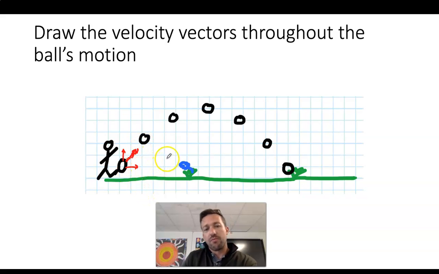Now remember, from the horizontal motion that we just did, nothing accelerates the ball horizontally except when this person kicks it. It doesn't accelerate or decelerate as long as we ignore air resistance. So the horizontal velocity would always be the same. If it was kicked with a horizontal velocity of 5, it would be 5 the whole way. So make sure that when you're doing your notes, you make all these horizontal vectors the same length.